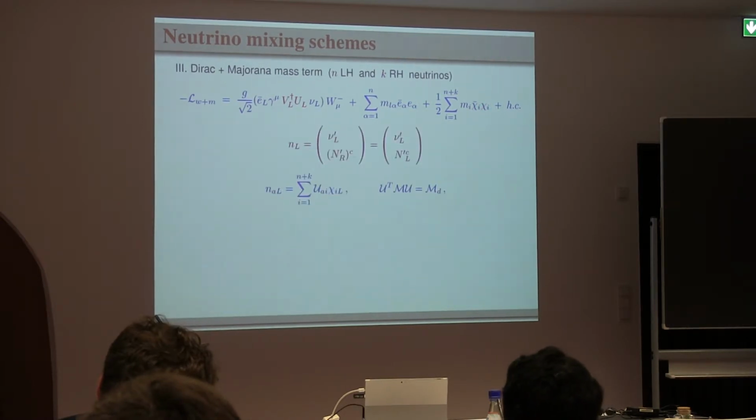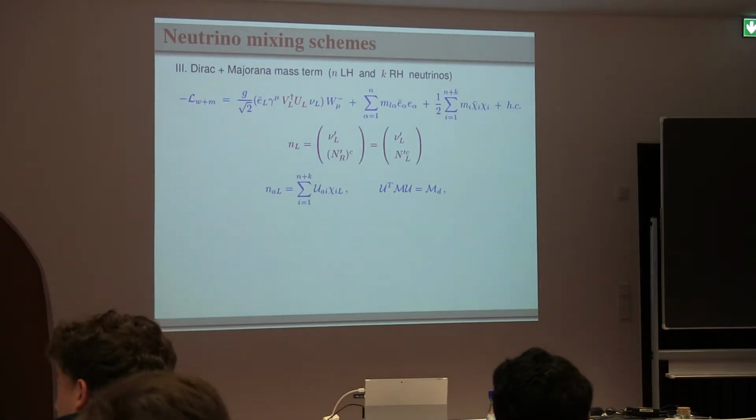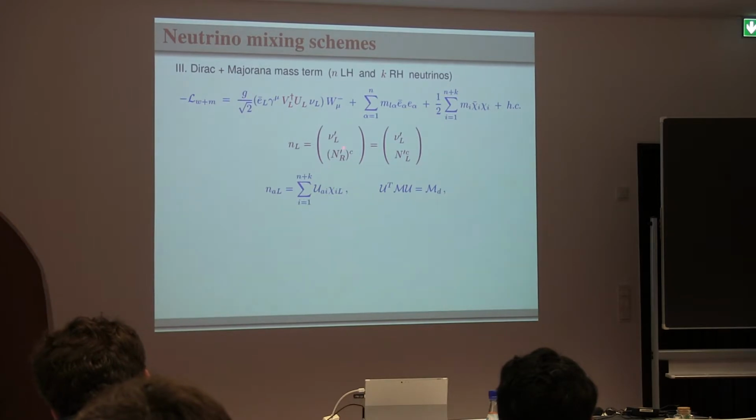Okay? We can absorb the flavor neutrino states. Flavor means electron, muon, and tau, and sterile, which are given by this, into a left-handed column vector, which contains the fields for the flavor left-handed active neutrinos, and the conjugate of the right-handed, which are also left-handed, conjugate of the right-handed sterile fields here. And we can diagonalize the mass matrix written in terms of this by rotating with this unitary matrix U, which is now not an n by n matrix, but an n plus k by n plus k matrix. Because we have n plus k massive states. And we can diagonalize it in this way.